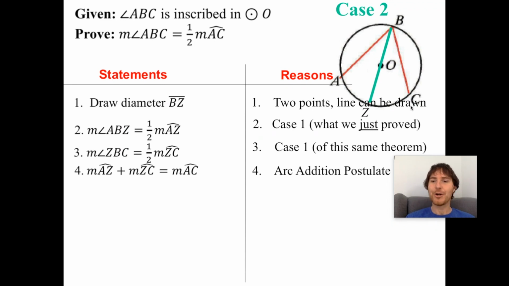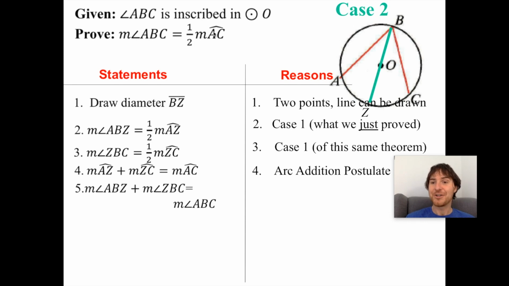Oh, I mean the arc addition postulate. Never mind. We've got the arc addition postulate. So yeah, measure of arc AZ plus measure of arc ZC equals measure of arc AC, right? A minor arc AC there. We're good to go. And it didn't matter if it's a minor arc or major arc. It's going to work that way, right? The arc addition postulate works that way. So anyways, there we go. I got those parts. That brings measure of arc AC into the proof. That's good. I just need to somehow change that to 1/2 of that at some point. So do I do that in the next step?